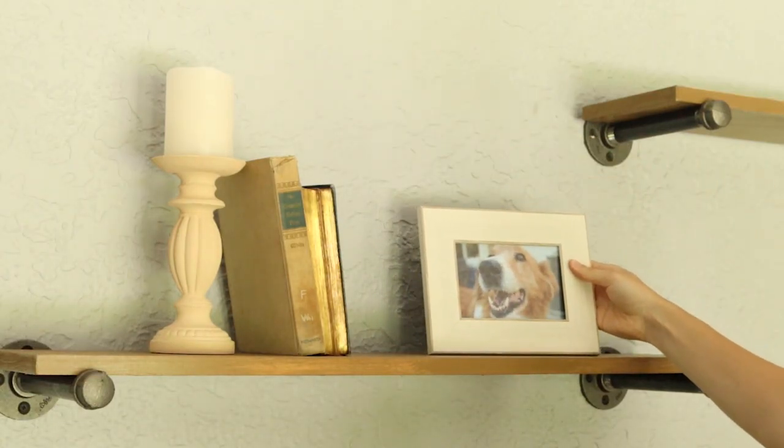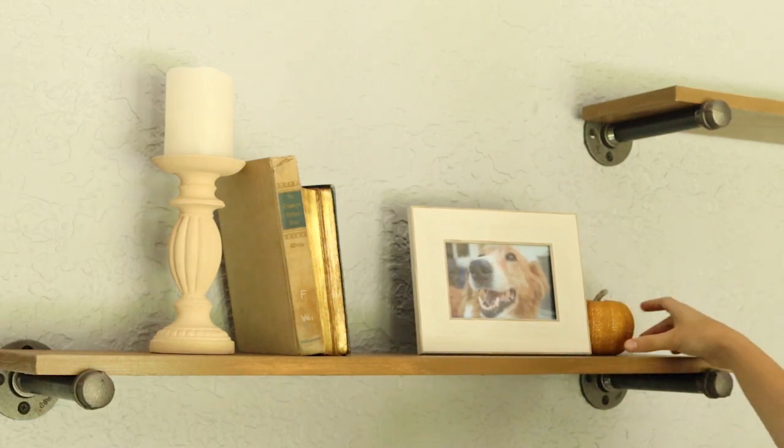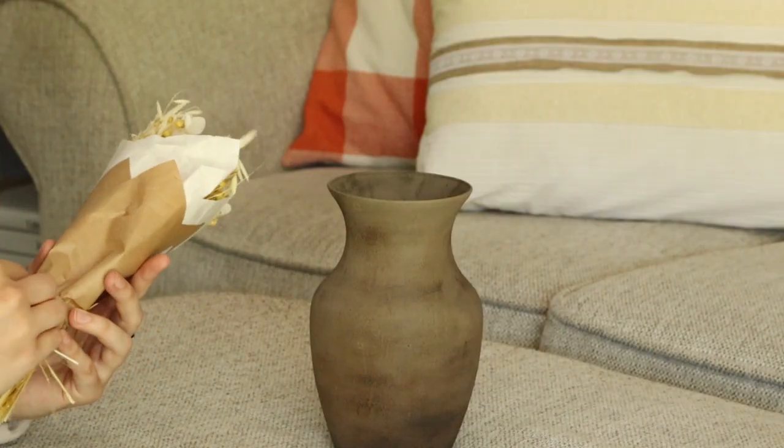And I also like to add a little bit of personality by adding in personal pictures, like that picture is of our late dog Misty, and then just popped a little pumpkin next to it, so I kept it super simple. Now I'm using this DIY aged vase.